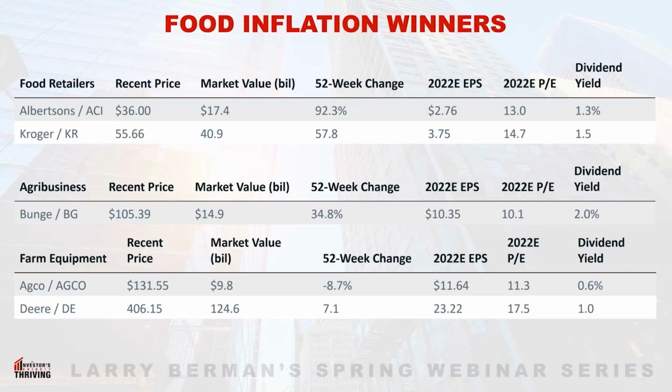And right now, I do not like high PE stocks. So here's a list of companies where they have relatively low PEs. There's not big dividends here, but that's pretty common in a lot of US stocks. So you're not clipping coupons here, but there's some good value in some of these names. And if you want to make your portfolio boring, a lot of these names are good names that would fall into those low volatility ETFs as well that Chris had talked about earlier on.